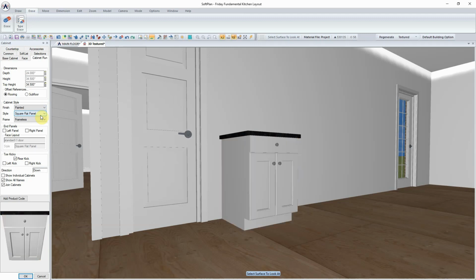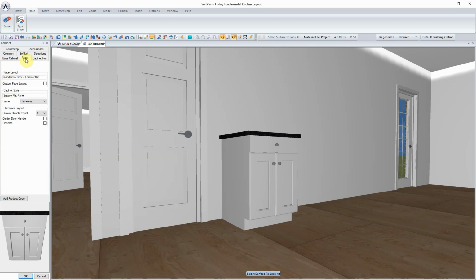In addition to that, I can go in and change what the doors and drawers are going to look like relative to the face. In this case, I'm just going to leave this on frameless, which maximizes the amount of opening when I open the doors and the drawers as far as the cabinet is concerned.